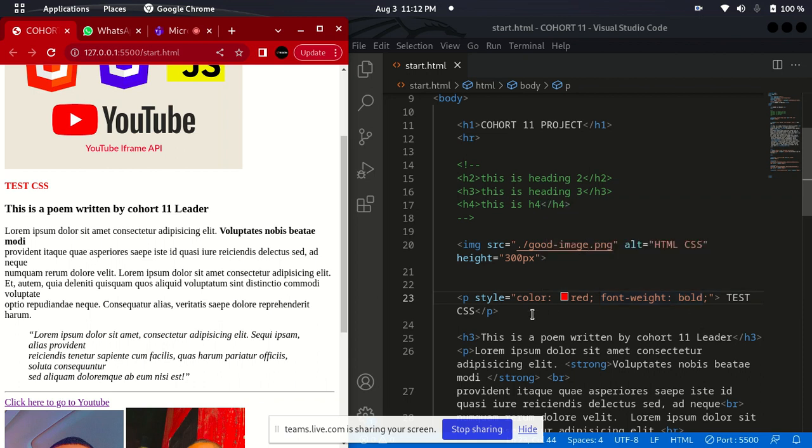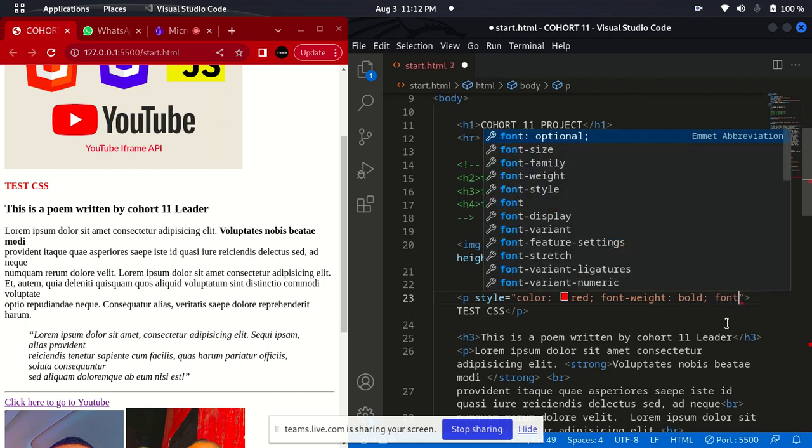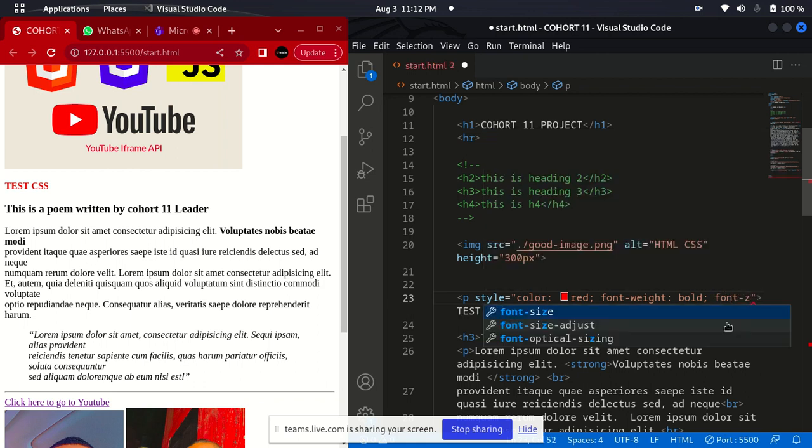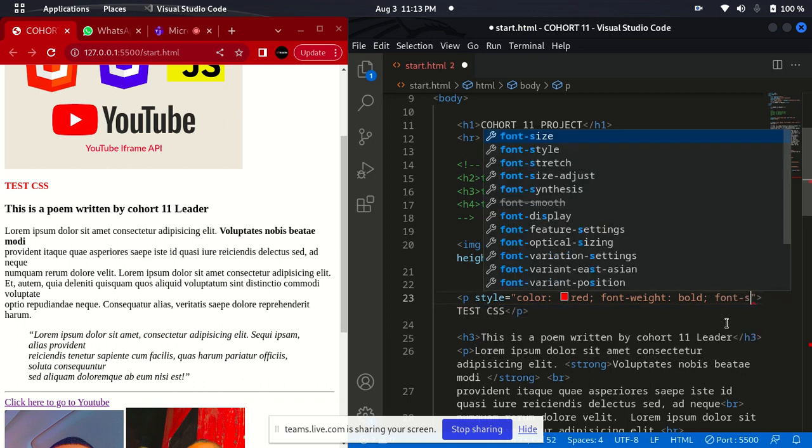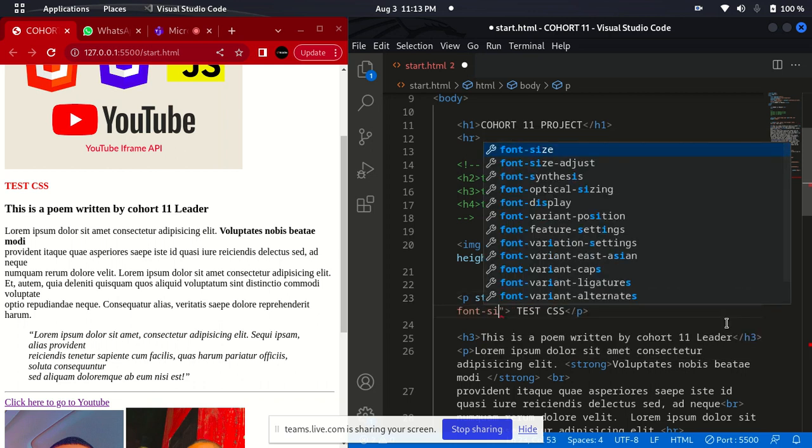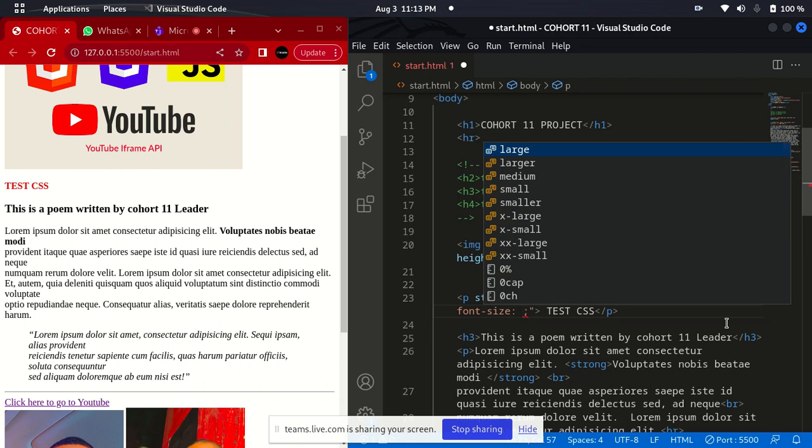Okay. So this is inline CSS. I've given the font weight, which is bold. Okay, let me add something again. Font size, let me make it bigger. Enter doesn't matter in HTML. I mean, space doesn't matter. So font size here is font size. I can take enter, give it maybe 50 pixels.